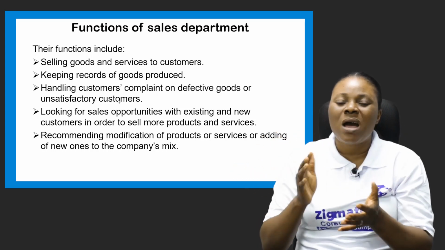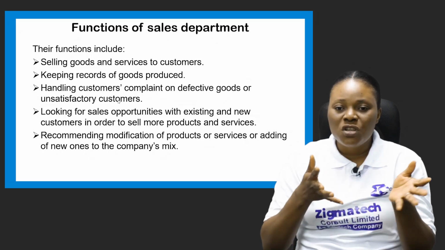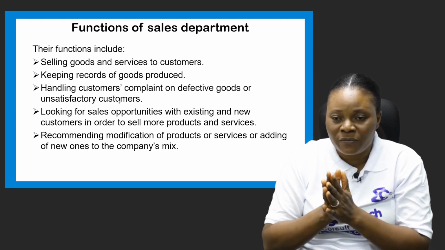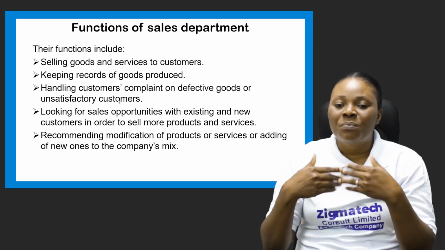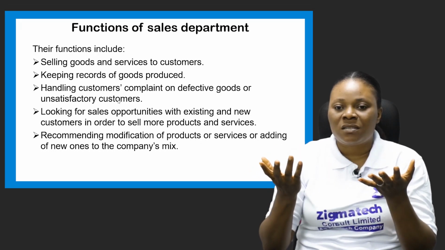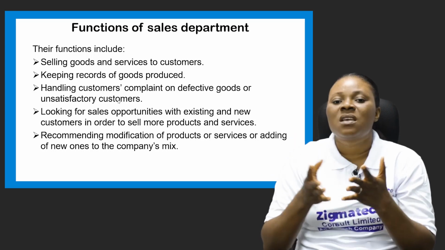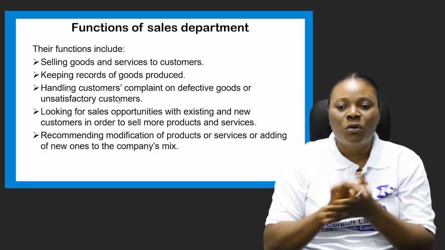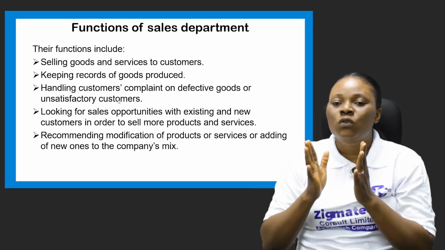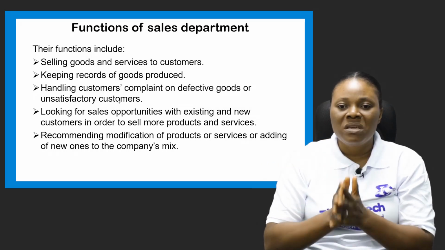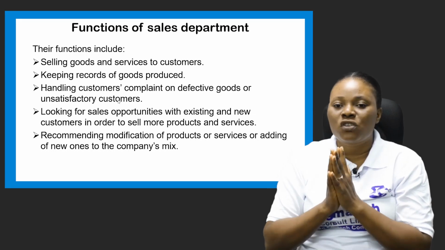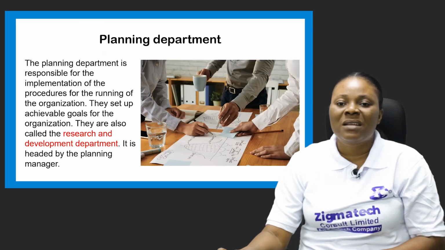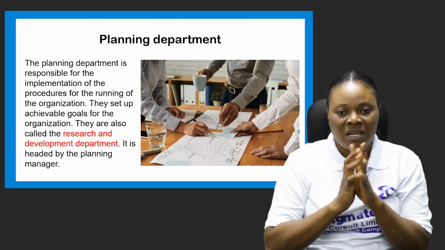Then they can also add to the new ones. Maybe they already have a modification for their production. They can also bring out new ideas to add to the company's mix. They recommend, they add new ideas on how products can be modified to meet the satisfaction of their customers. Another department is the planning department.